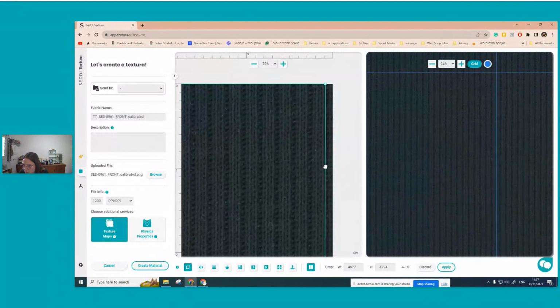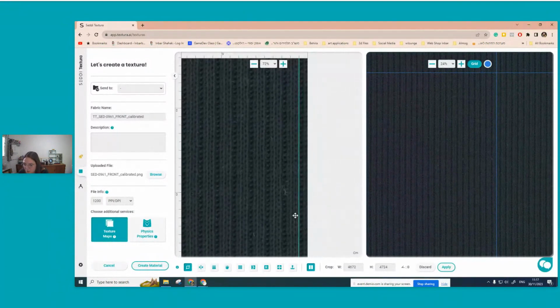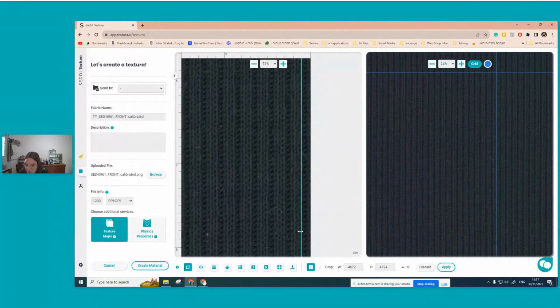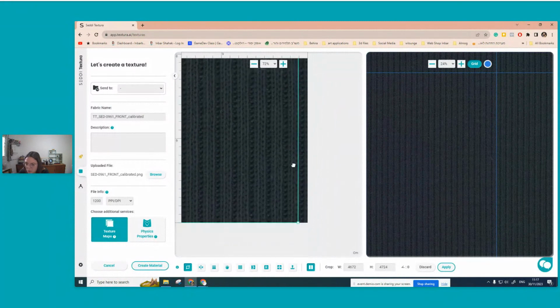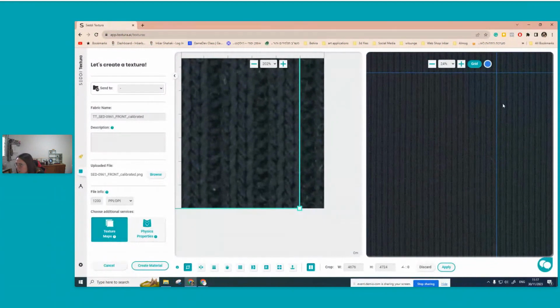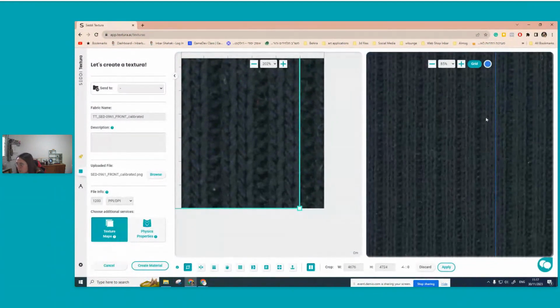I want to make sure that I'm right on the line when I'm cropping, and I do this by adjusting the crop tool. Here, for example, I press Control, and I can align just one side of it. This way I will make sure that the entire yarn, that knitting braid, is completely straight.